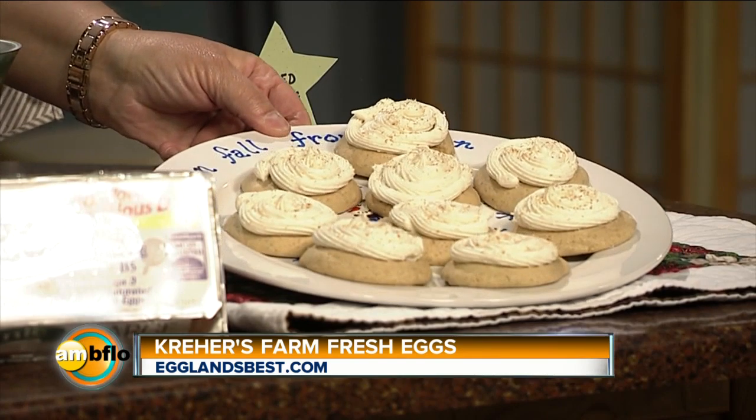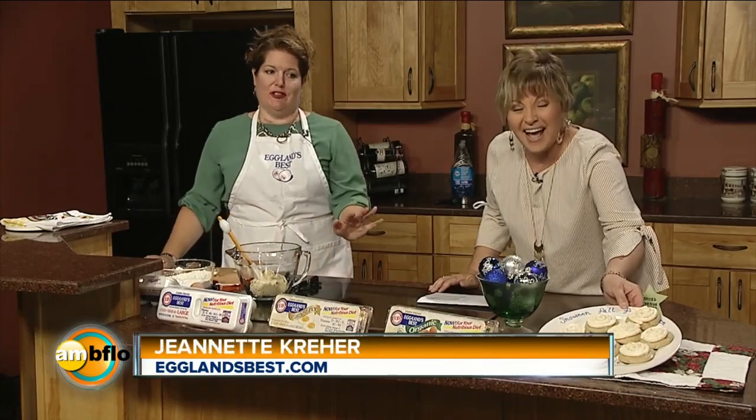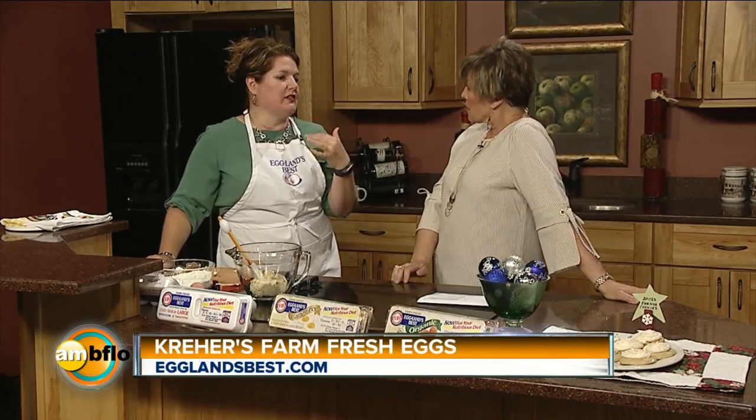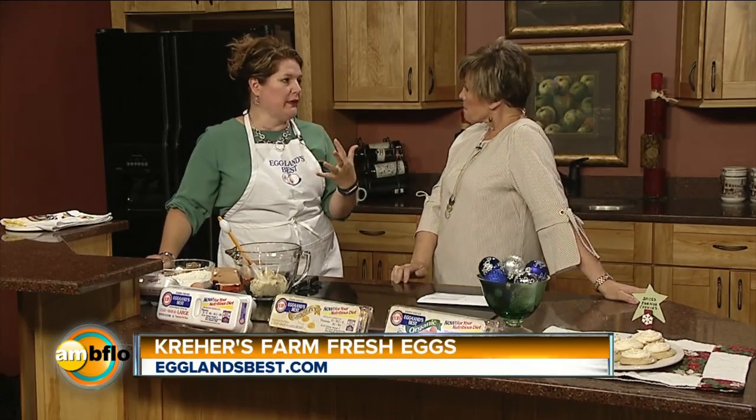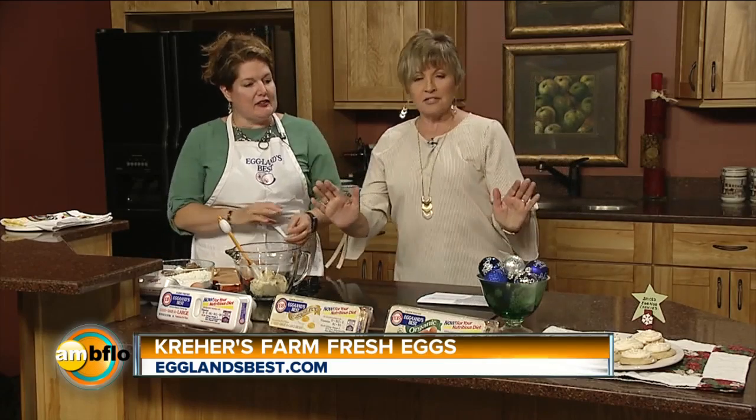The whole room smells like eggnog. Oh my gosh, smells like nutmeg. I love the frosting — I'm a sucker for frosting. This frosting is delicious. And what really sets this apart is if you actually get the nutmeg balls and shave them yourself, because it's a fresh grind and it's more aromatic. That's why the whole set smells like nutmeg.